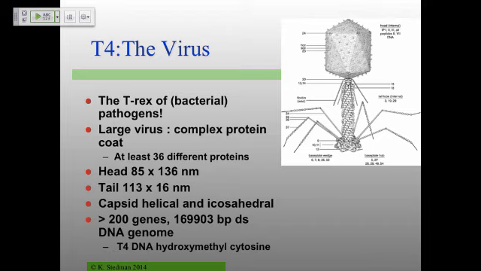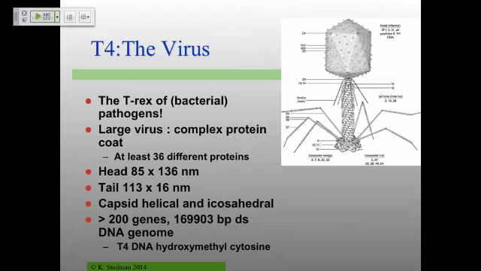And we looked at the animation before, where it was plunging the tusk into the poor unsuspecting E. coli. So this is a great example of one of those mixed kinds of symmetry. The capsid is both helical in the tail, but icosahedral in the head structure. So you've actually got both of these. And again, it does make sense if you think about how you're going to put together these lots and lots of proteins, they still have to fit together in a relatively equivalent fashion to each other.